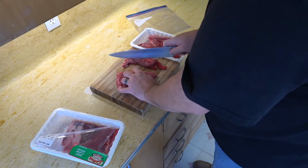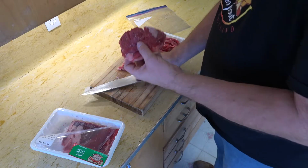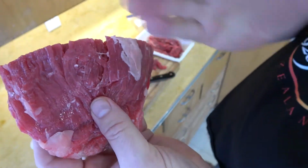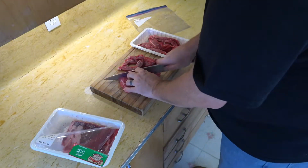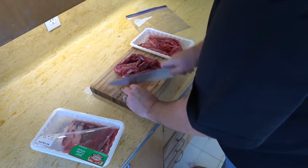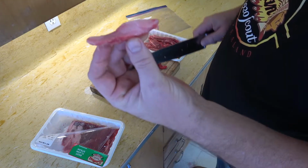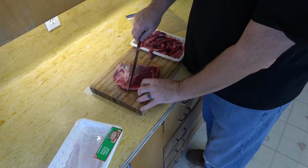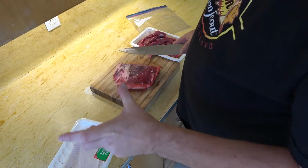Always make sure that when you're cutting your flank steak that you're cutting across the grain. Let me show you what I'm talking about. You see how the fibers run in the meat? So I want to cut across that. I don't want to cut with it. Usually the very end of the flank steak has just a lot of fat. I just throw that out. And if the pieces are too wide, you could slice them in half. I'm not going to. I like nice long pieces.